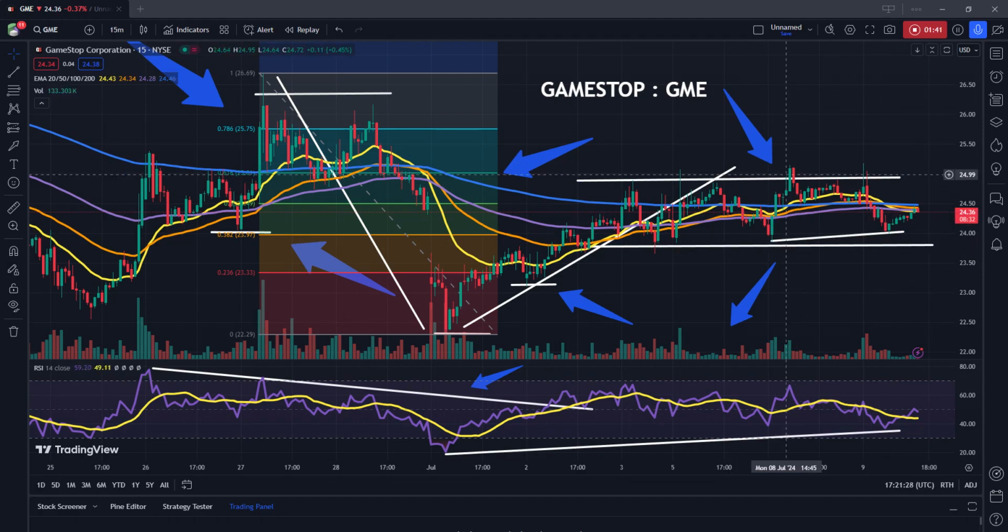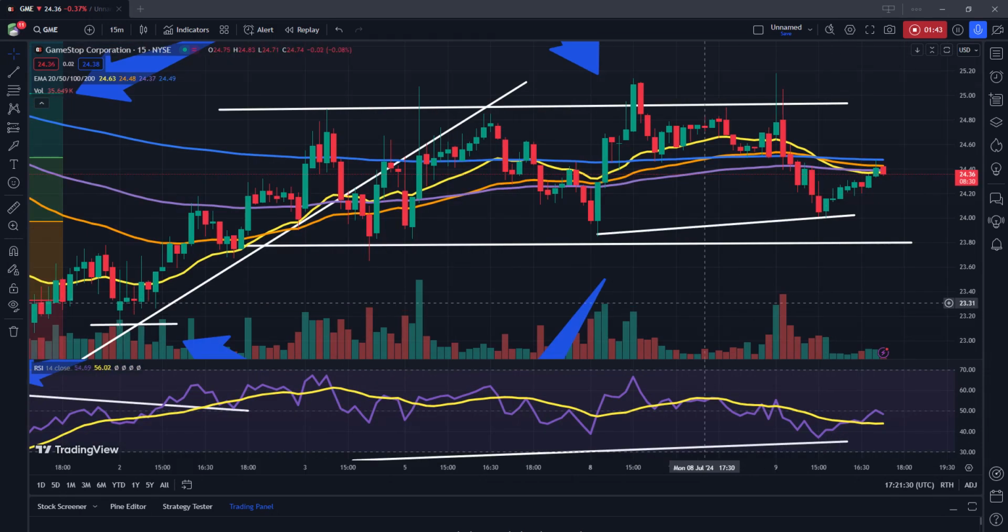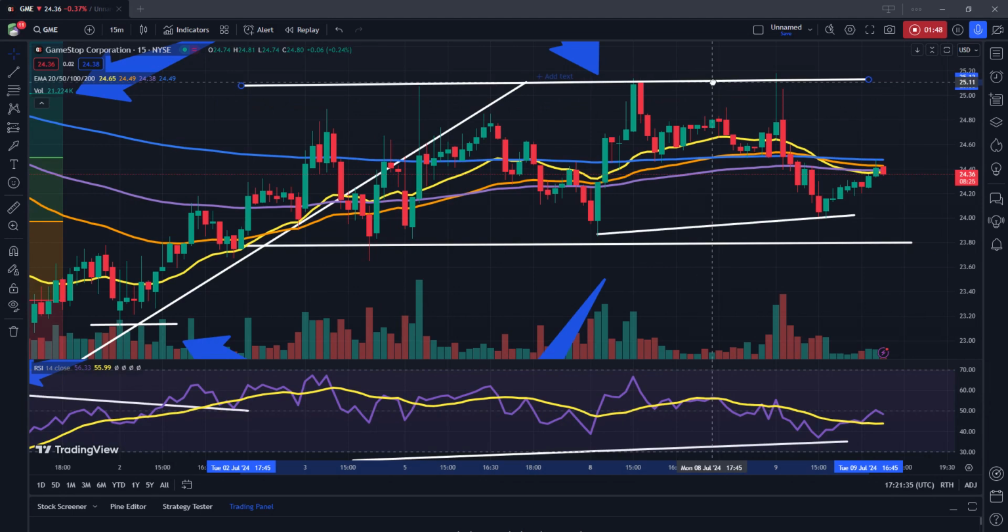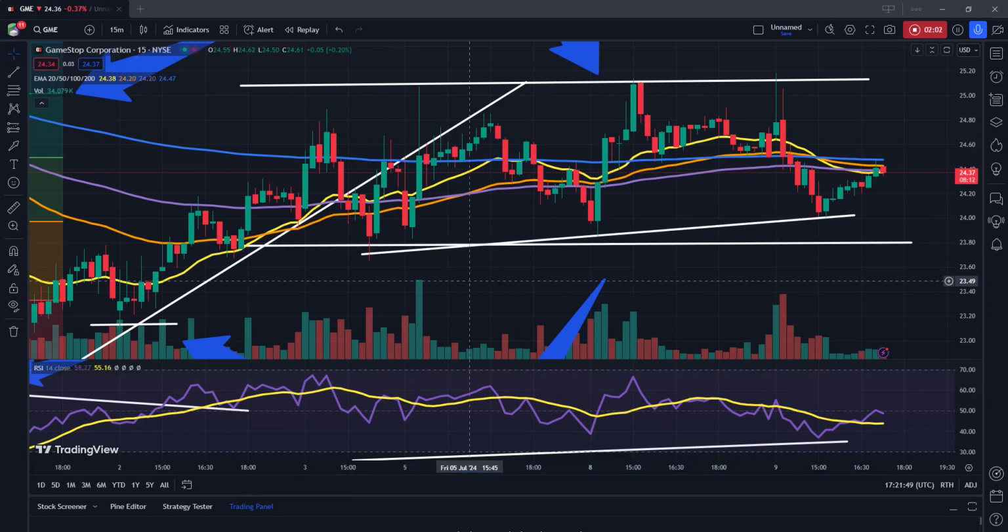So what this really does create here, it's a little bit difficult to see, is more of an ascending triangle pattern rather than a sideways trading range. As long as this type of occurrence continues, where we're seeing higher lows, it really is more of an ascending triangle pattern rather than a sideways consolidation. Of course, we do want to see some more forceful breaks here, and we'll look at what needs to happen in order for those types of moves to take place.